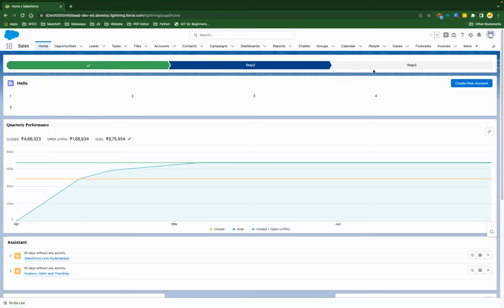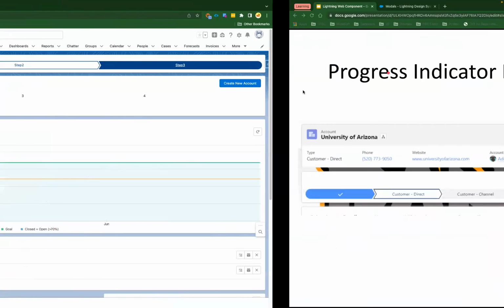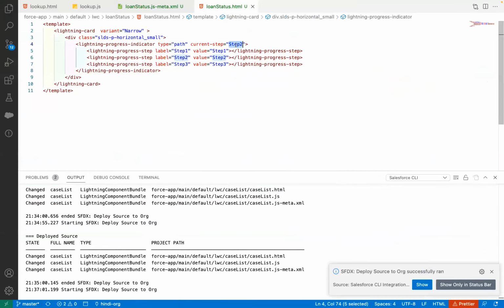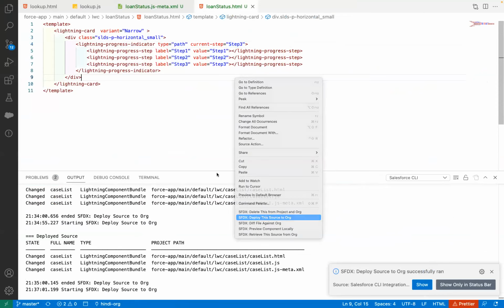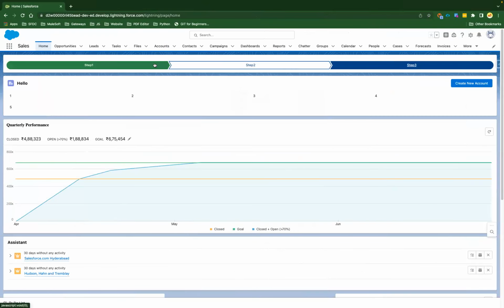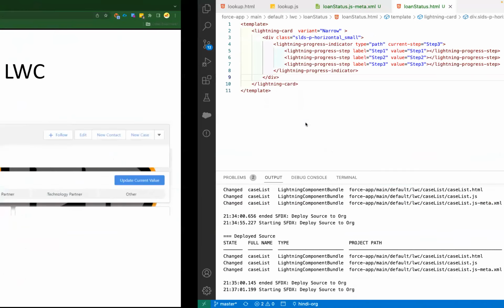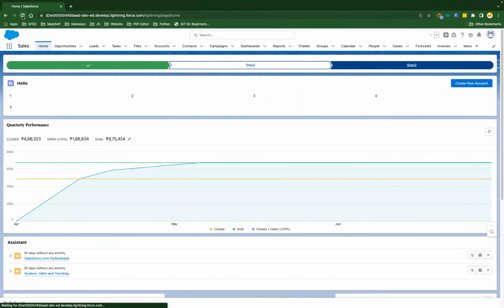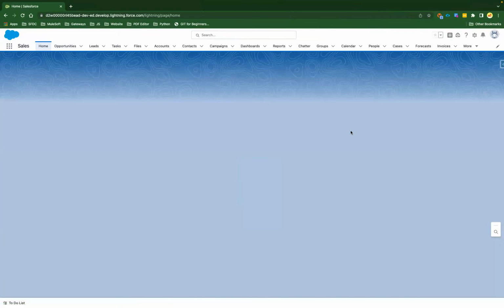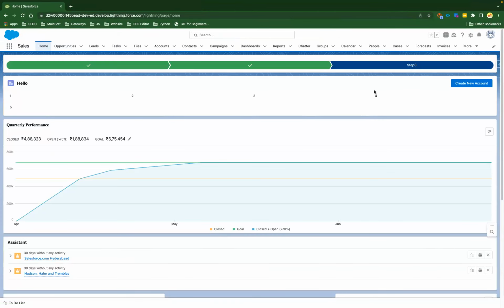Okay. And if you select step 3, or let's say if we say here instead of step 2, if we say step 3, right? So what will happen? It will show that step 1 and step 2 have been completed and the person is at step number 3. That means the person is trying to complete or provide some information while he or she is on step number 3. You could see here, step number 3 is there. So that's basically how your progress indicator works.